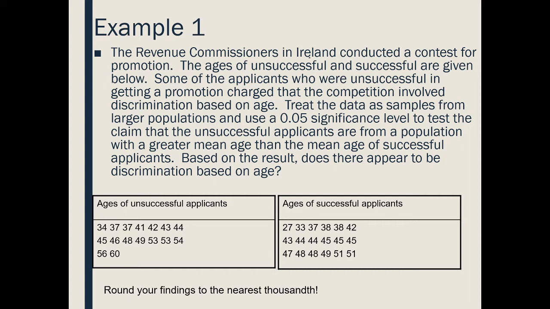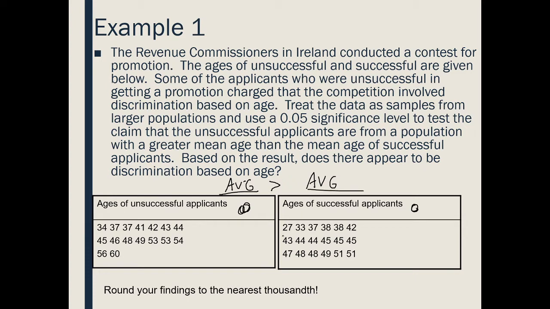Well, basically what we're going to ask is, is there a difference in the average age? Is the average age of the unsuccessful group any different than the average age of the successful group? Or put another way, is this average age higher than this average age? If we want to figure out whether these people are generally older than these people, we want to figure out if their average is higher than these. And it seems like that might be the case here.